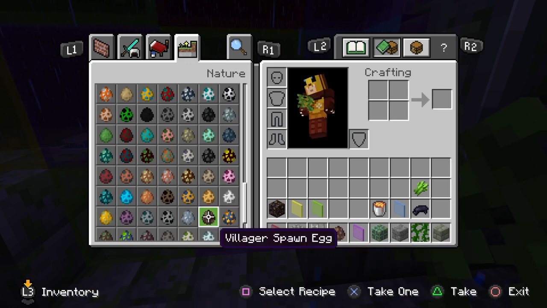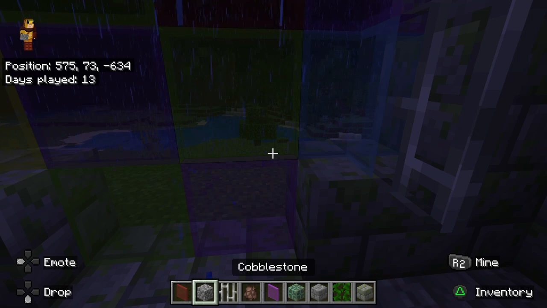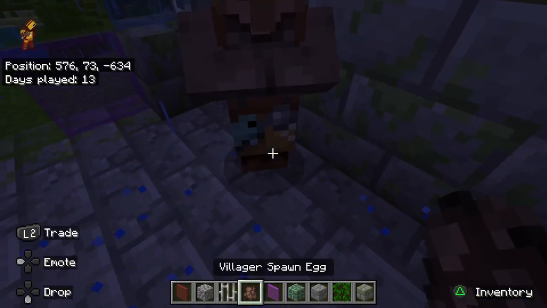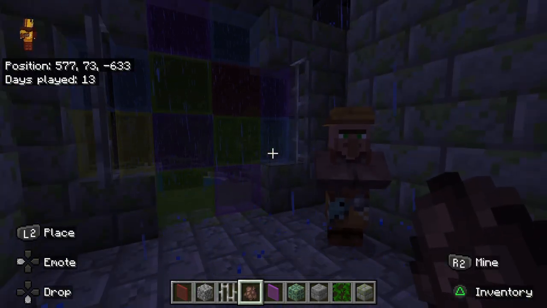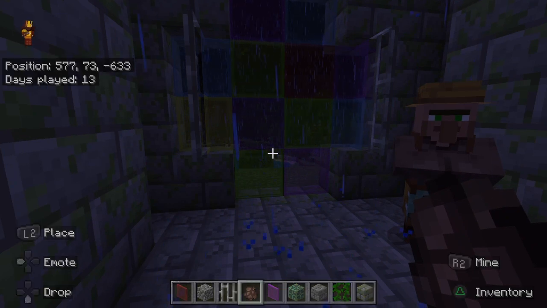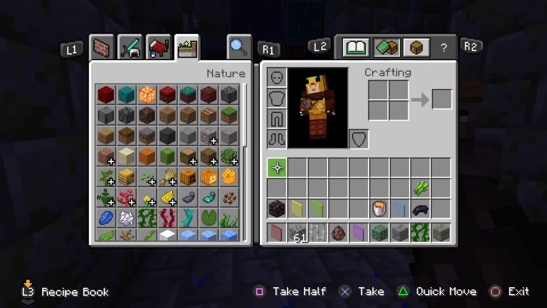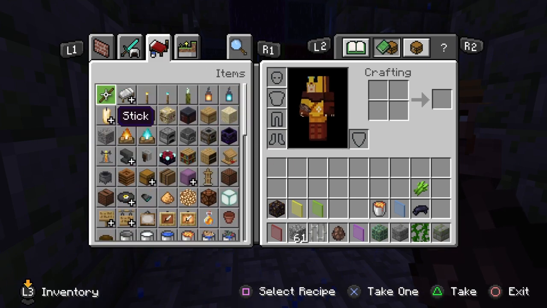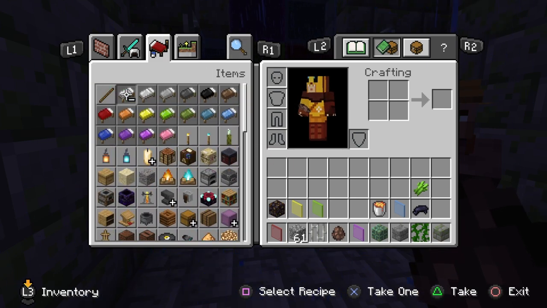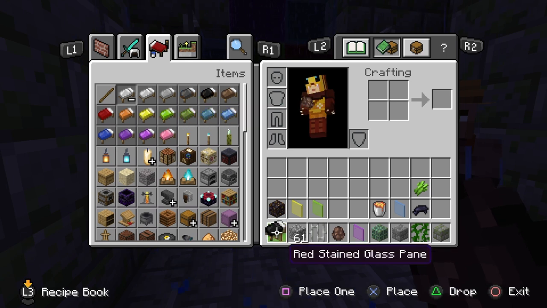Let's stick a villager in here. This villager will hopefully live in here. And should we put something else in here with him? What do you think? Let's give him a black bed. It is a grave after all.